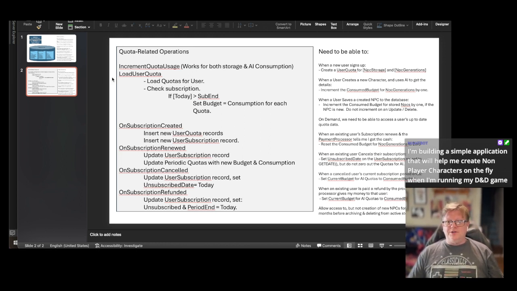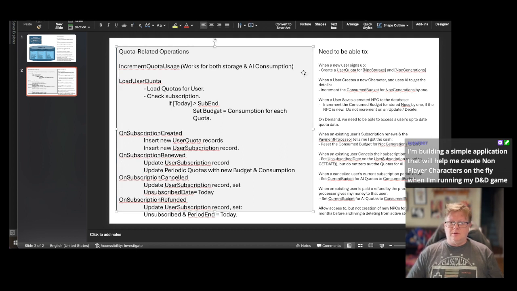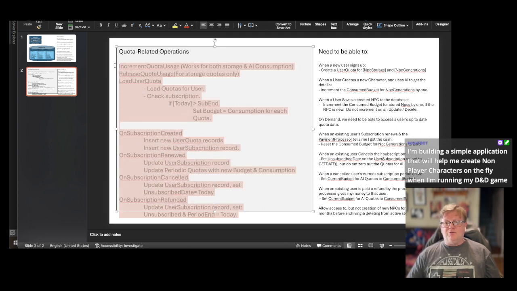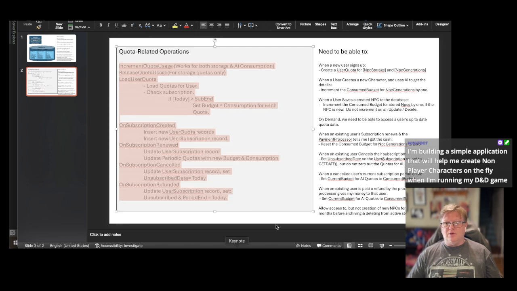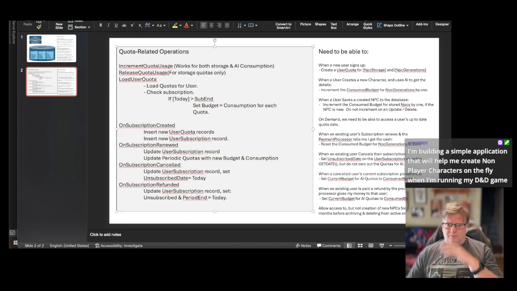So increment quota usage, load user quota, release quota usage for storage quotas only. And yeah, so we kind of have a vision of what this stuff is going to look like now. So let's dive into the code.